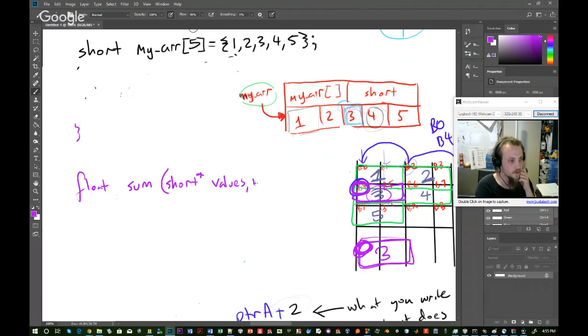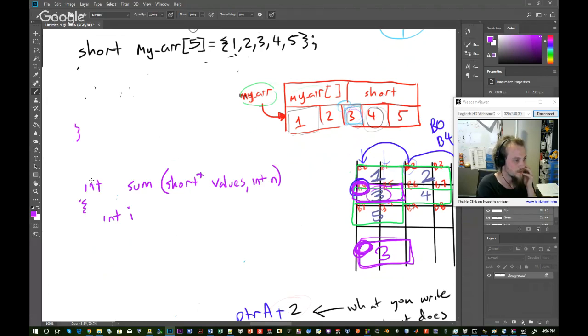And I also need the size of the array. So here I've got my sum function. I'm going to create 2 more variables. Now, why is it a float? I don't need a float.